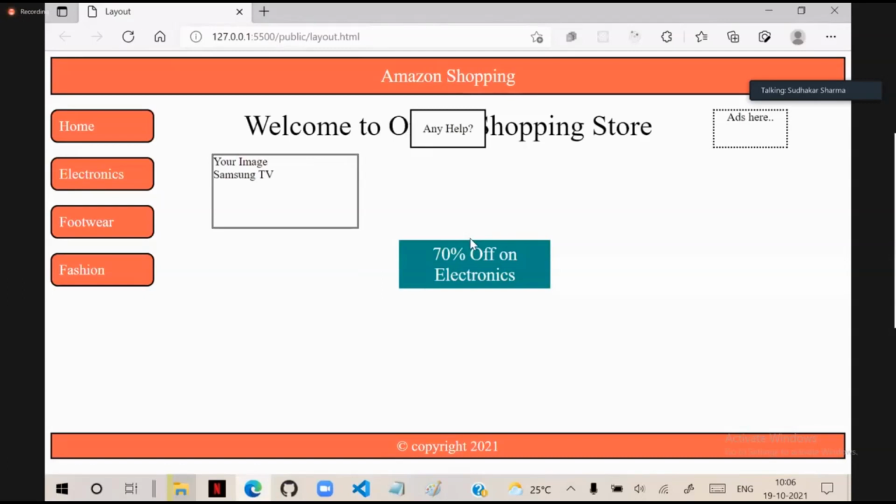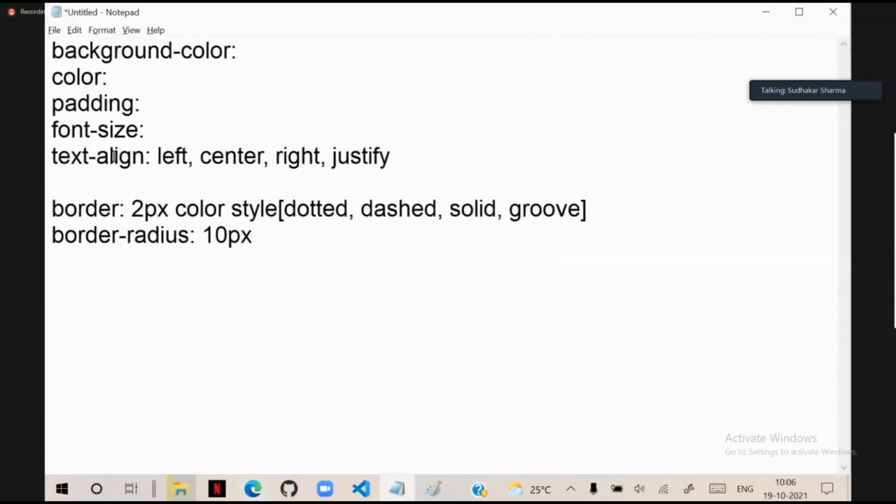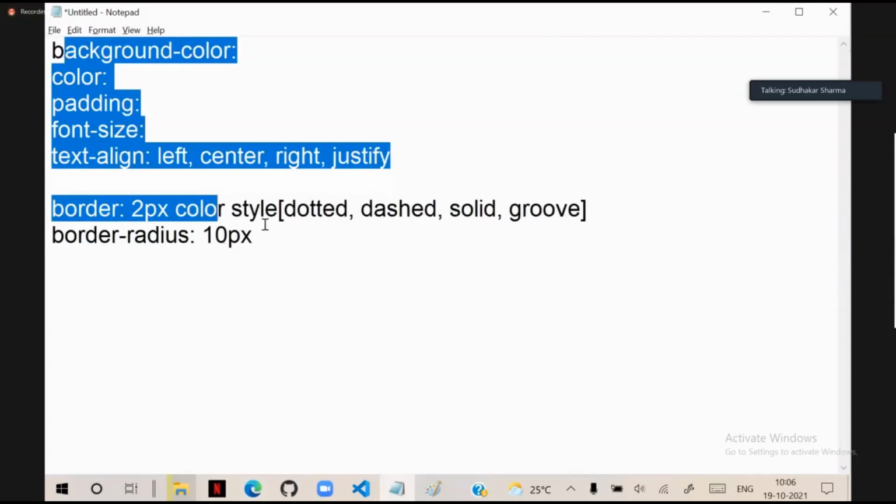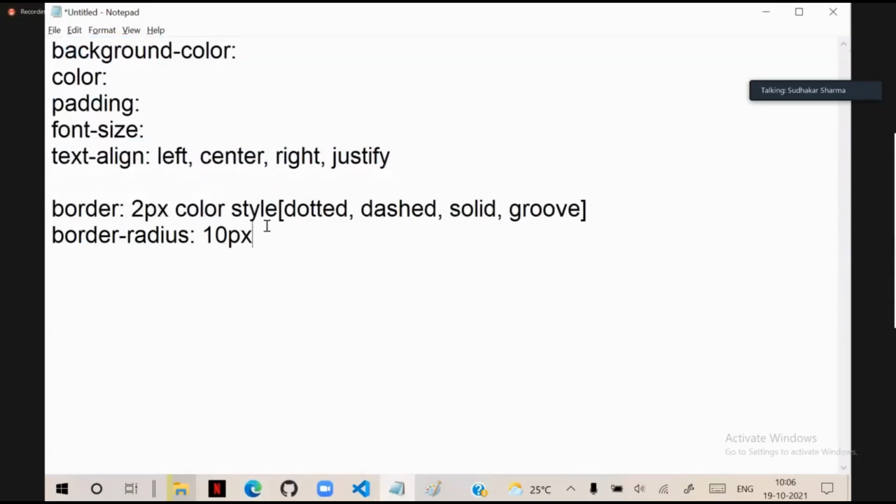These examples I will upload into the classroom. I already gave it. If you look at the HTML document I uploaded, this entire example is there along with the code. You have to go through that. And what I am designing in the class, that I will upload into the classroom. Similarly, if you know these effects, effects like CSS that you have learned today, you can design more styles in an effective way.